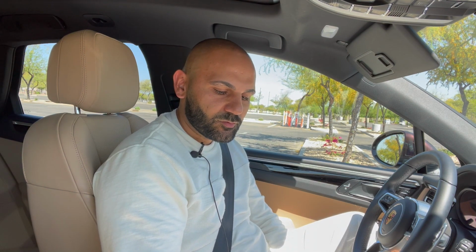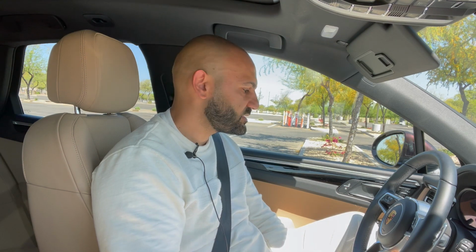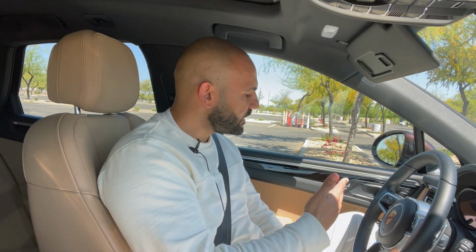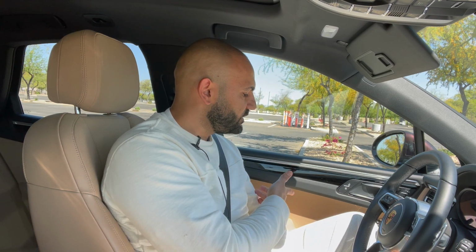It has the auto start and auto off feature. I personally always leave it off just because I'm not a fan of re-engaging the engine every single time you make a stop. On the left hand side here we have lock and unlock. We have the presets for the seating, folding mirrors option left and right side. You have the power windows. You also have the tailgate opening.